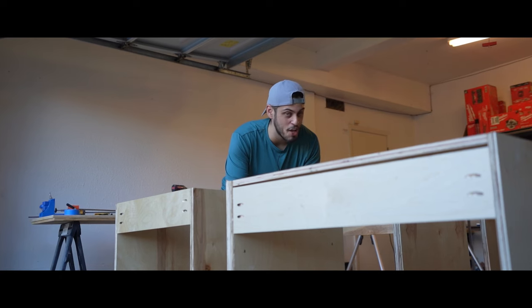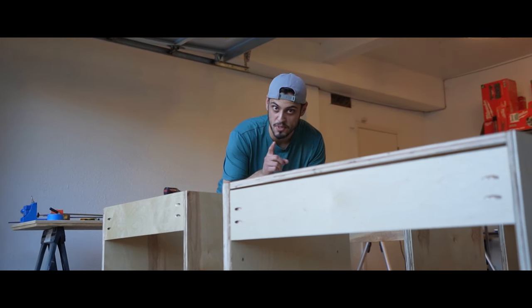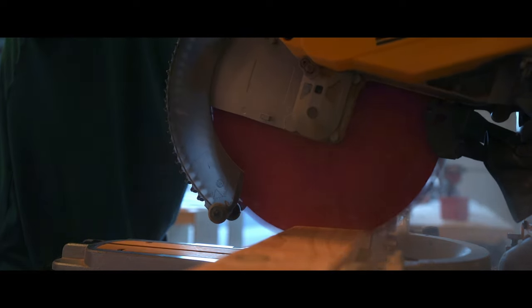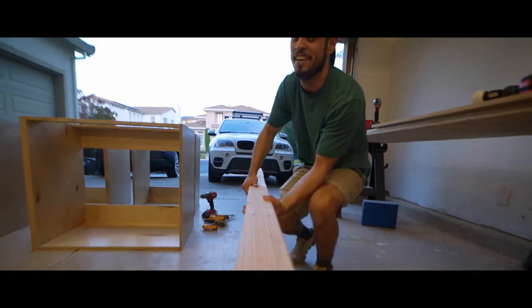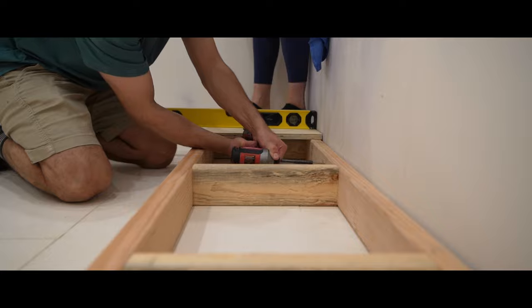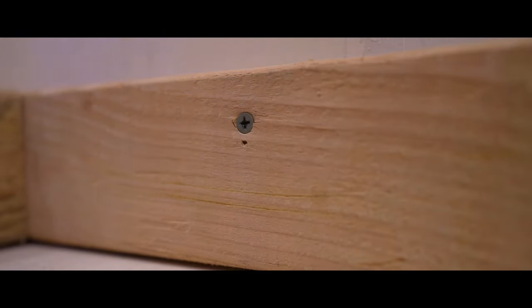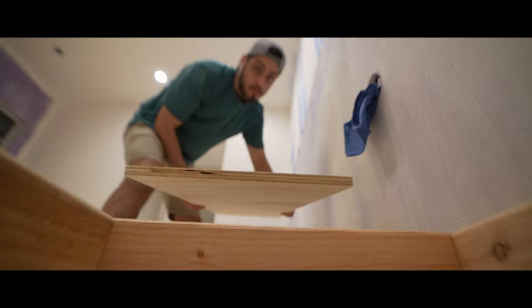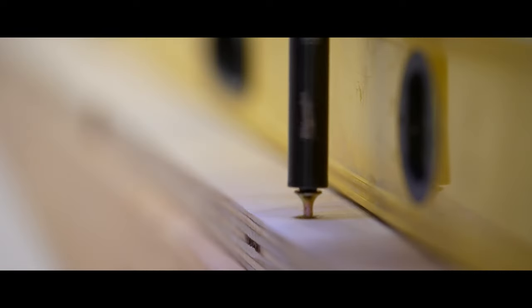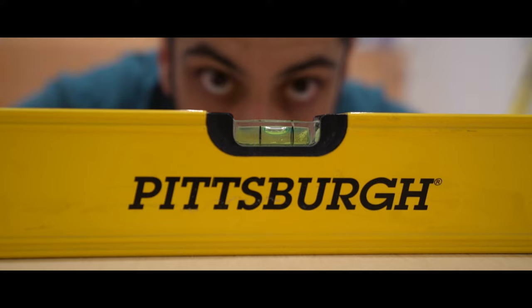Cabinets are dry and everything's looking really good. Two things to go over before we install these. First, the dividers that go between the drawers — we're going to install those after we fabricate the drawers since we need precise measurements. Second thing is the toe kick. We're going to fabricate that now as a base for these cabinets. We're going to be making ours out of 2x4s — this has worked really well for us in the past. Building the base first allows us to get it really level and really secure. A stable base will mean a stable vanity. All it takes is securing this base into the wall studs. I'm going to add some plywood on top for a broader mounting surface. This is the stage where I make any micro adjustments and level as I go. This is looking really good — let's bring those boxes inside.